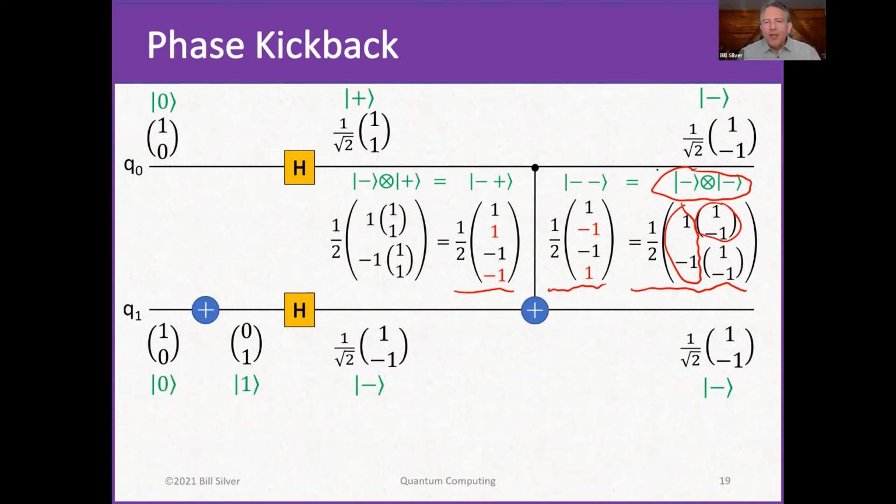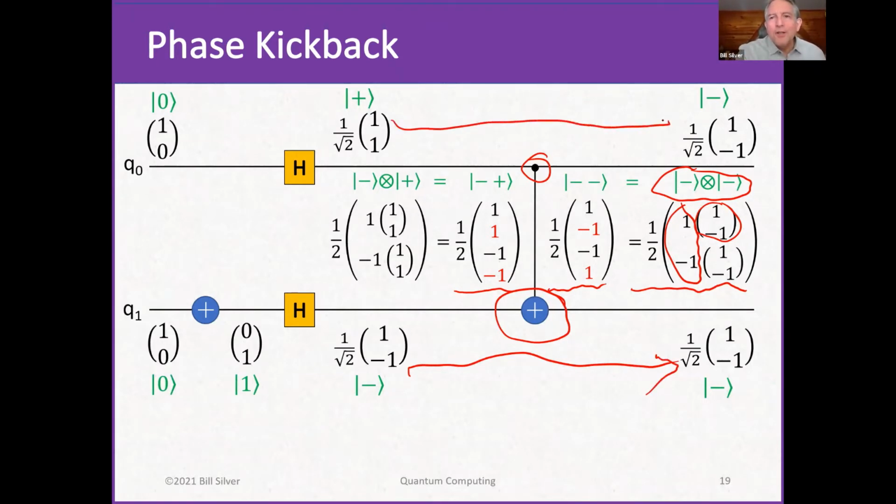Okay, I've got a controlled NOT gate where this is the control, and this is the thing being controlled, and yet the thing being controlled doesn't change. It's the same. The state is unchanged. And the thing that is supposed to be the control is the one that's actually changed. And this is called phase kickback. Because the bottom qubit is out of phase, that phase difference is kicked back to the control line.